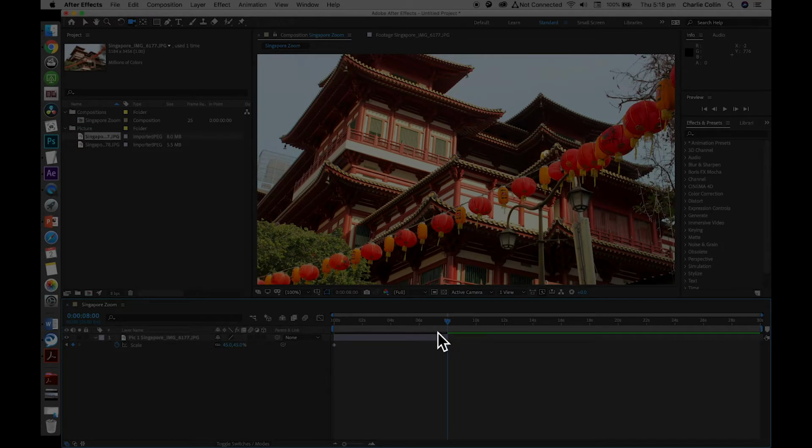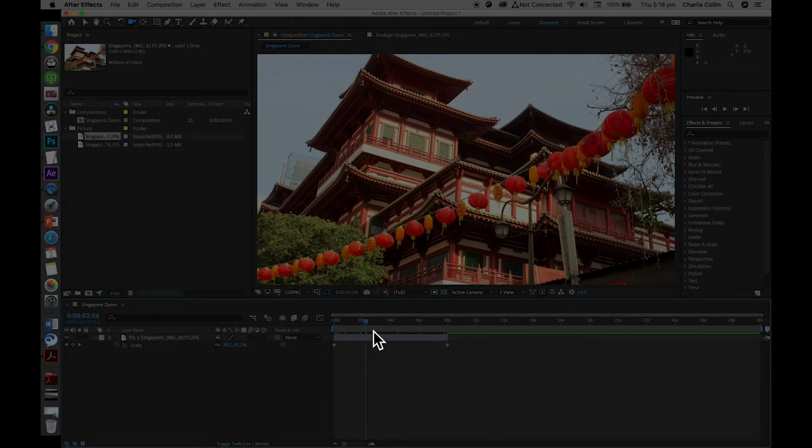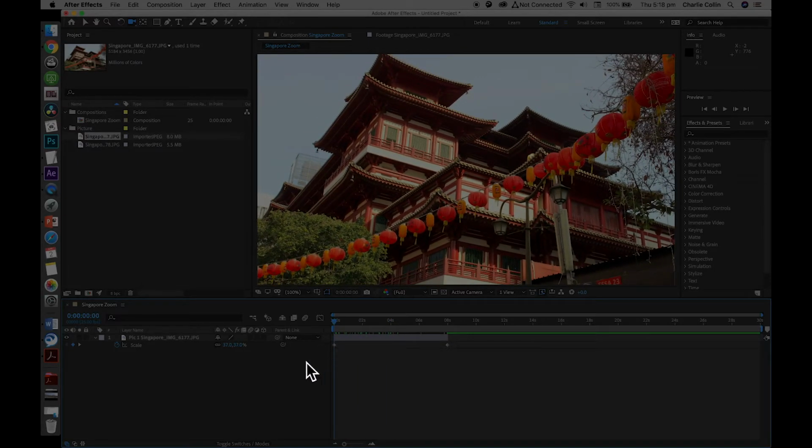So what we want to see is how much that zooms in. Is it the right speed? So to get a real-time preview, we need to come up here to where the preview panel is. So the preview panel builds preview. Now the way After Effects actually plays back is different to edit systems. Edit systems often play single streams in real time. After Effects will put everything into the RAM, then play back.